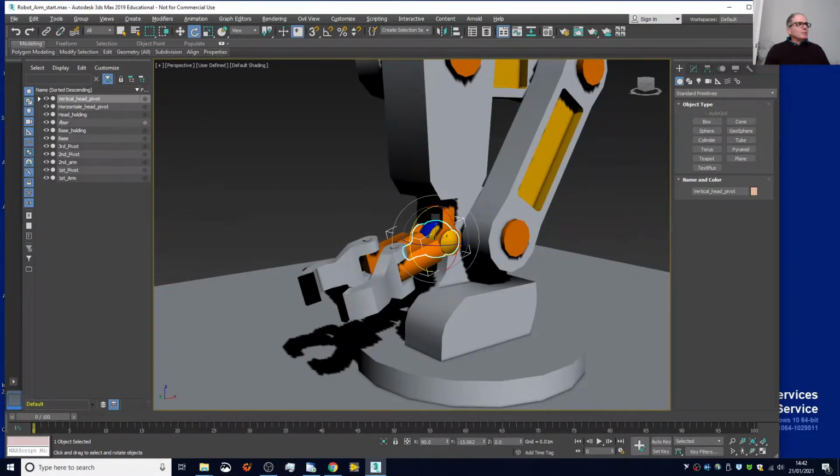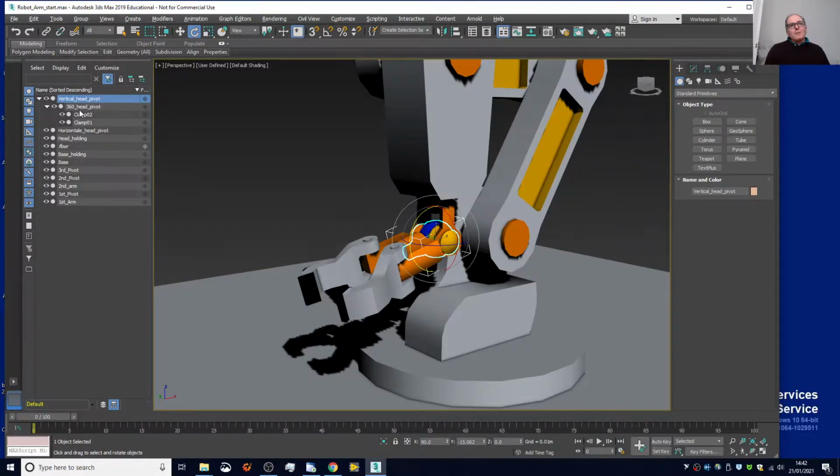The two, clamp 1 and clamp 2, are in turn connected to the 360 head pivot. So we started creating a little hierarchy here. And you can see that because if we click here, we can see that there's a 360 head pivot, and then we click again, we have the 2 clamps. So we started doing a little hierarchy. So what we do next is we can do something else.